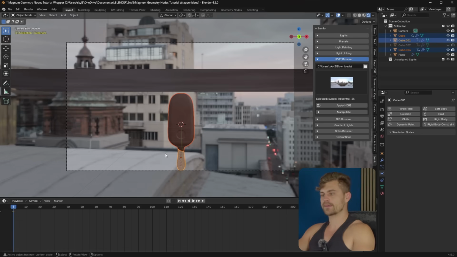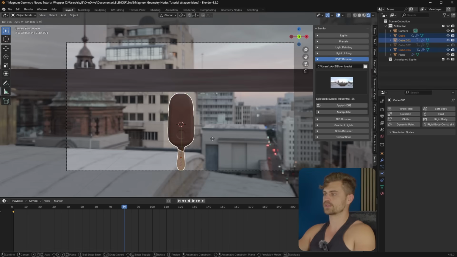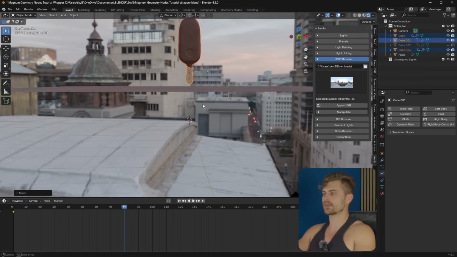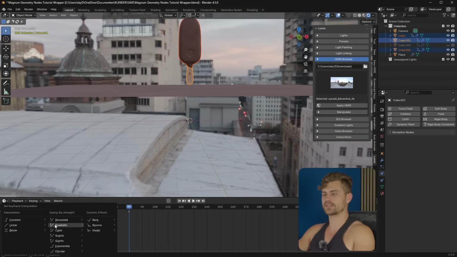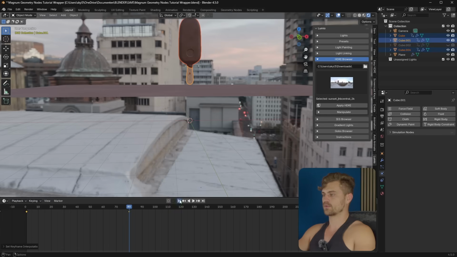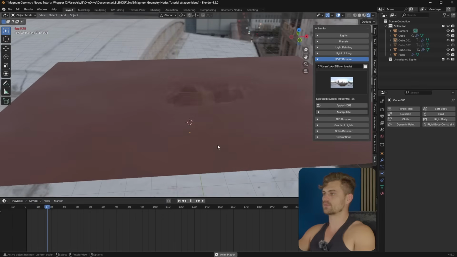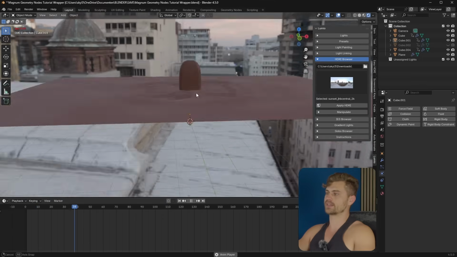I will click on I, and then perhaps after 3 seconds or 80 frames, it should be all the way on top. Like this. And press I once again. I'm going to make this a linear animation, so press A, T, linear. Now what's happening? Well, this thing is moving through the plane and revealing itself.